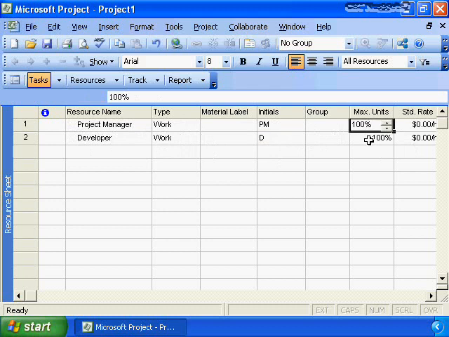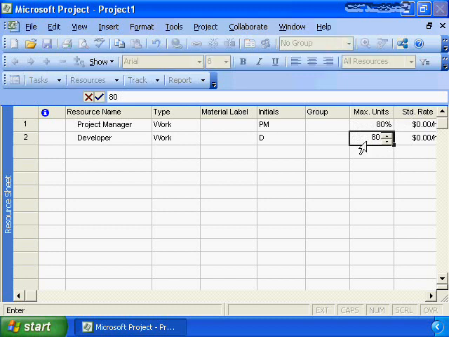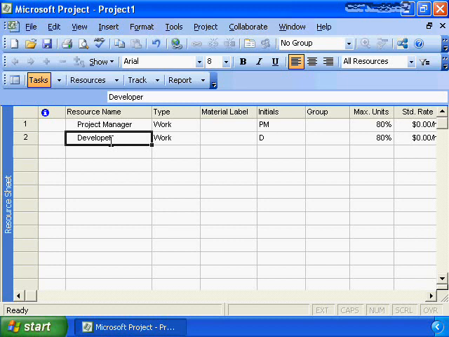The key focus here is the max units. This is saying the project manager is available to work on the project 100% of the time: 8 hours a day, 40 hours a week. As we've discussed in previous nuggets, that is not a realistic resource loading, so we will need to change that. We're going to say our resources are available to work on our project a maximum of 80% of the time, leaving other time available for our resources to work on other duties as assigned. For the purpose of this small demonstration project, I'm only going to create 2 resources. In a larger project, you would most likely create more resources than that.